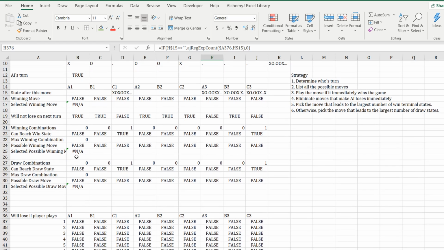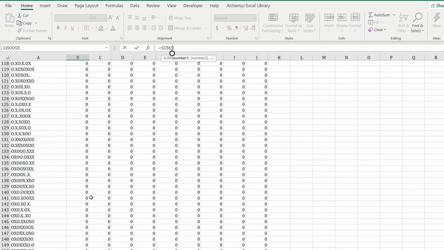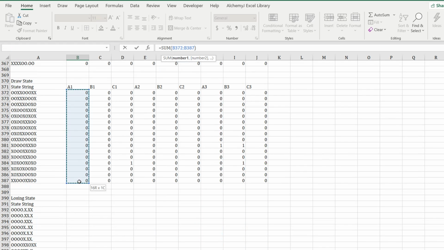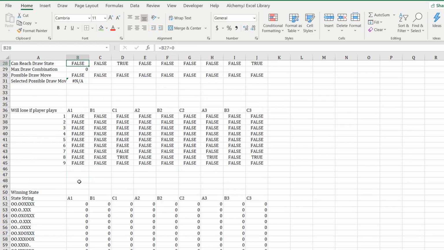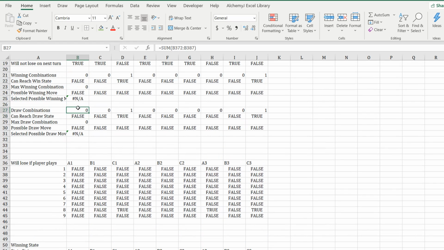Okay, next we go back to fix this formula. The rows we should sum would be this column here. Then I copy this formula.